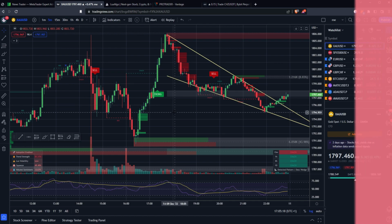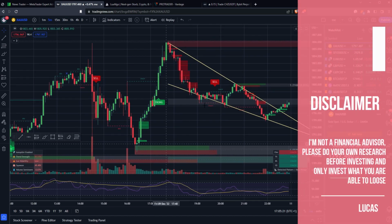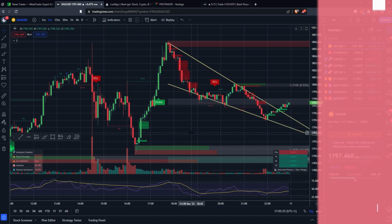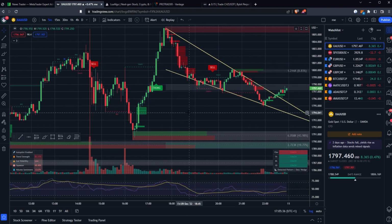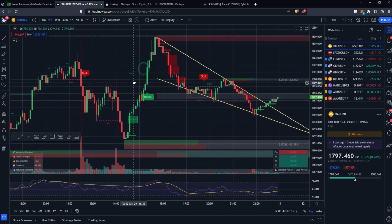I spent the last 1 or even 2 months now polishing my trading, learning. I'm not really good at it yet, but I'm learning every single day. And what helped me a lot is to find some decent indicators, and that's what I want to bring to you today. Indicators that will obviously up your game and allow you to get on that next step of the ladder of learning how to trade.